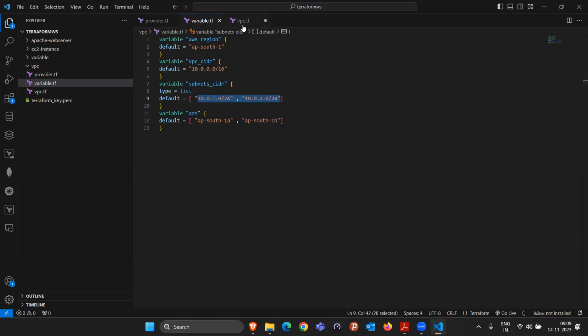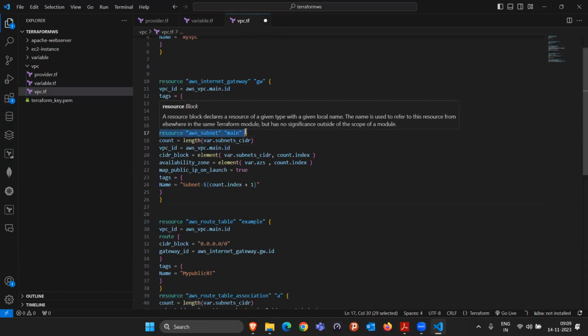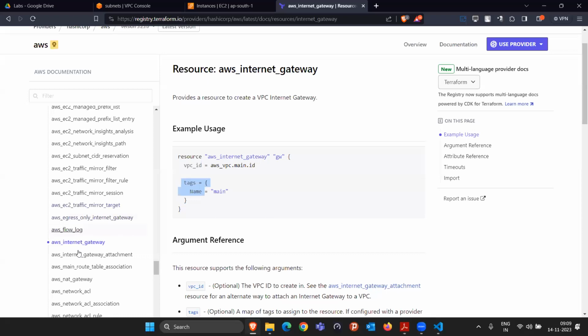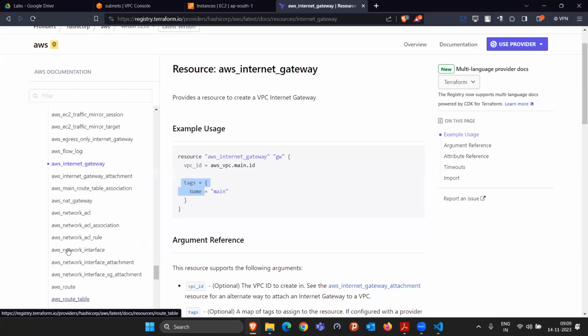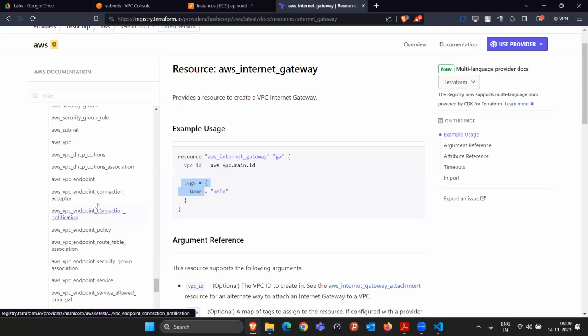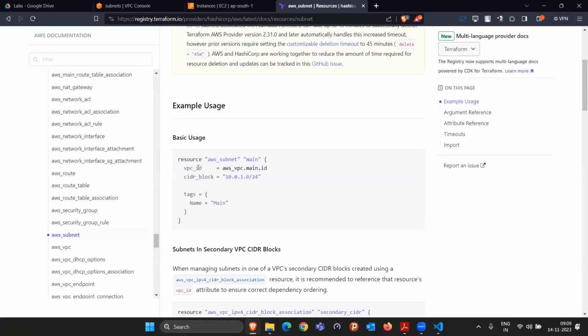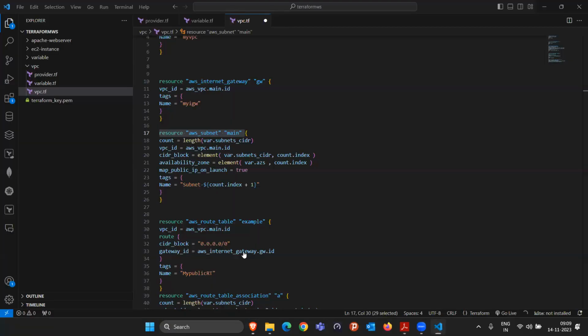Okay, so that's why I'm saying, let's do one thing. I know that you have to create the subnet. If you see the block here for creating the subnet, they have clearly mentioned, in the subnet, I require only two things: one is the VPC ID, one is the CIDR block, and I require the name. Only three things they require in the subnet. So exactly the same three things I gave here. I gave the VPC ID, I gave the CIDR block, and then we gave the name.